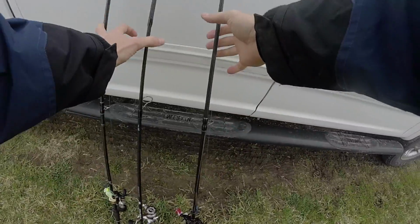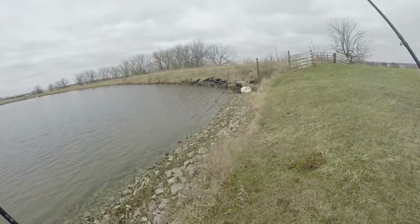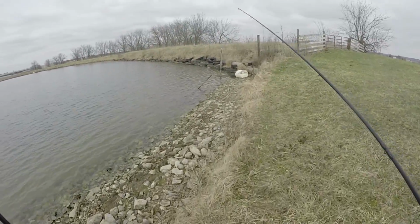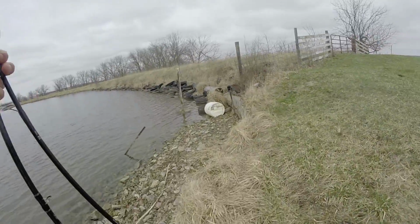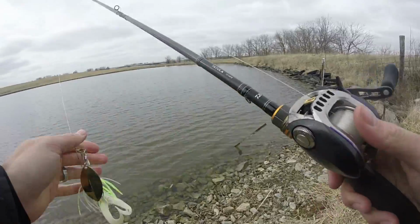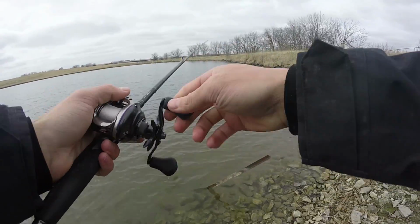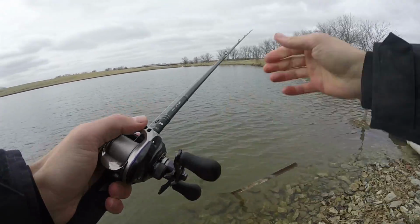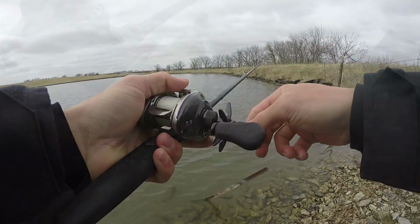First thing I'm regretting is not bringing my gloves or my beanie. Go over here, try along these tires. Those look cool. See if we can find something along the dam here. Maybe it's a little deeper. I'm gonna start out chucking this spinnerbait. It's a good search bait, especially this time of year. See what happens. It's always good to parallel alongside your dam versus standing on the dam and casting out into the middle. Unless you know there's a brush pile or something out there.